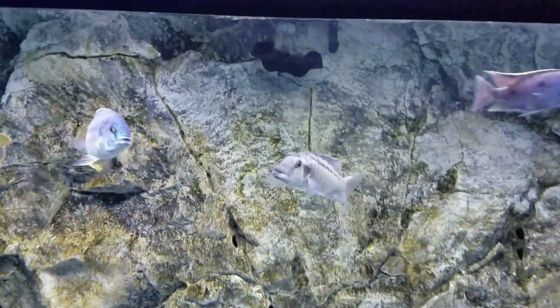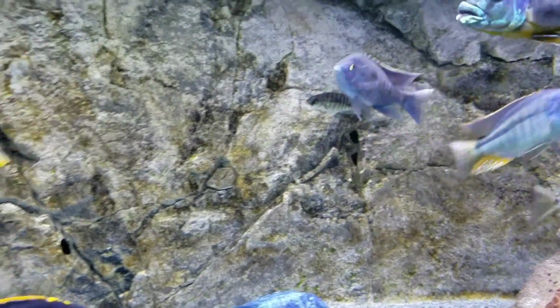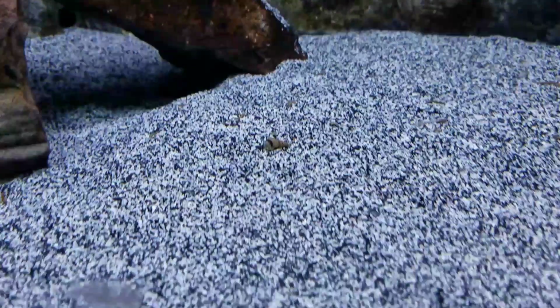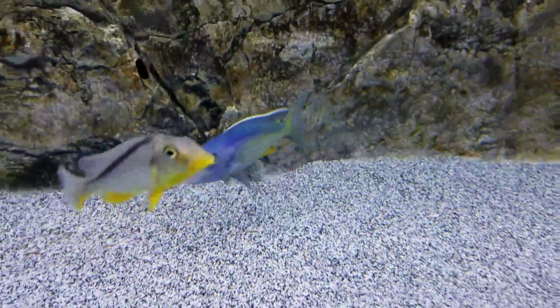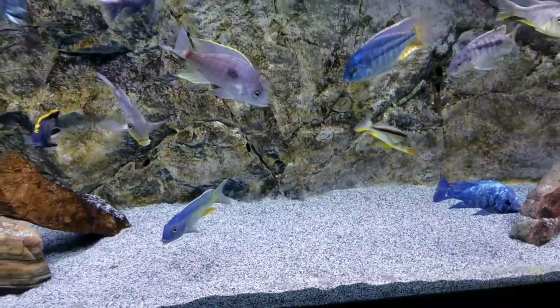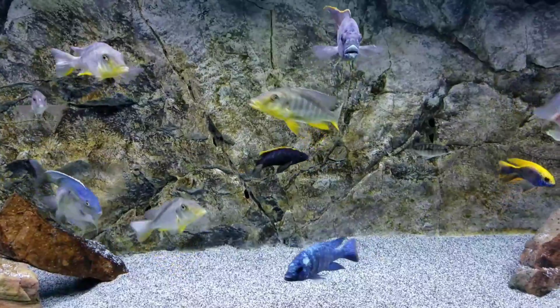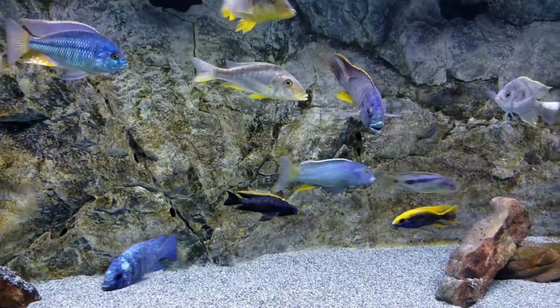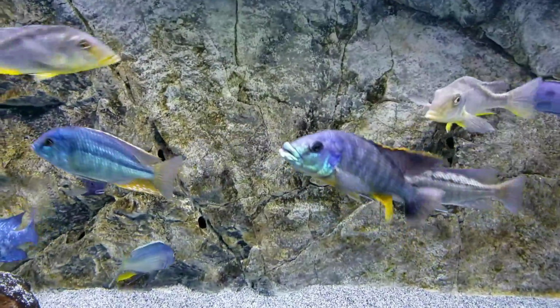One of the cooler fish in here as far as behavior is the Chilotilapia rhodesi. He's in here for a specific reason, and if you look around the substrate floor, you'll see there's empty and broken snail shells thrown about. That's because he eats all the snails, which is really good for my tank. I do have trumpet snails in here, and unless you treat the whole thing with a copper treatment, which I don't like doing, you just have to deal with them. As long as they stay under control, they're actually really good for your substrate bed because they churn it up and prevent any gas pockets from forming. But the Chilo here, he takes care of all of that. If they come out during the day, I can hear him crunching on them from across the room.